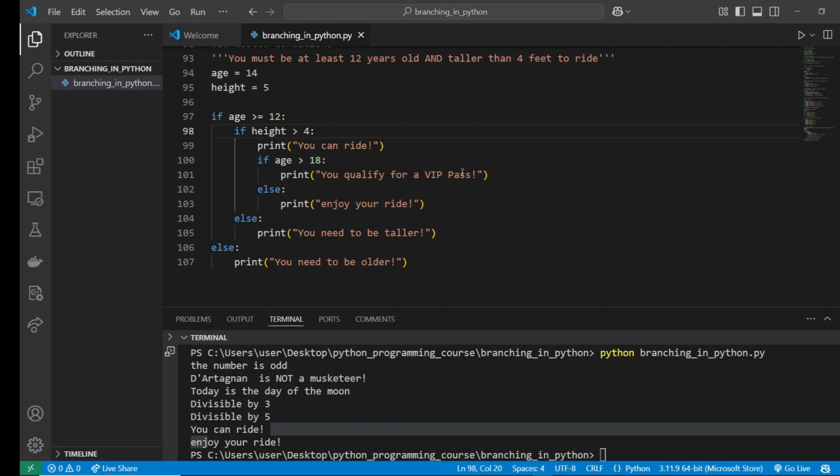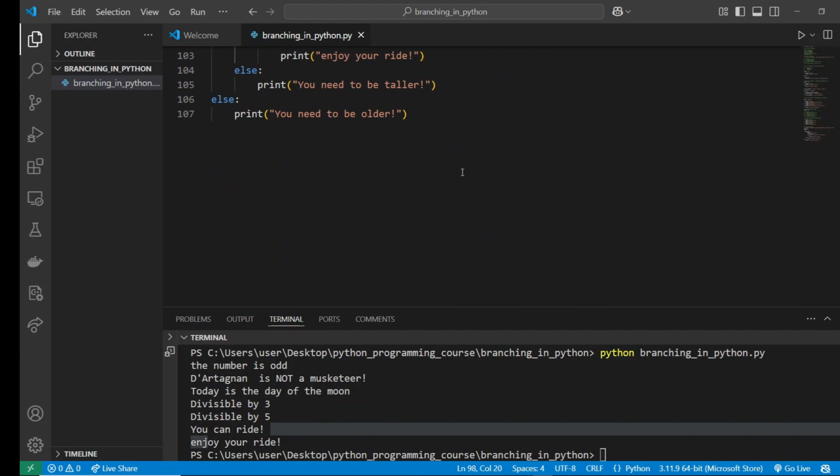Awesome. So now that you know how Python makes decisions, let's take it up a notch. Next, we'll apply this knowledge in real world scenarios and see some of the implementations that we can work with using the if, elif, else statements.